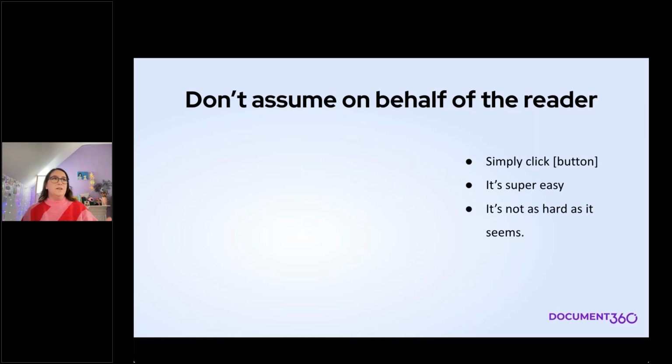Along with this, it does have the potential to actually offend the reader. They might feel ashamed or angry after reading your content because you've set the expectation that this is such a super easy task. However, your instructions don't match up to the user's experience. So again, this is why it's worth avoiding adding that into your content where possible. And also the reader will determine if your instructions are adequately simple.